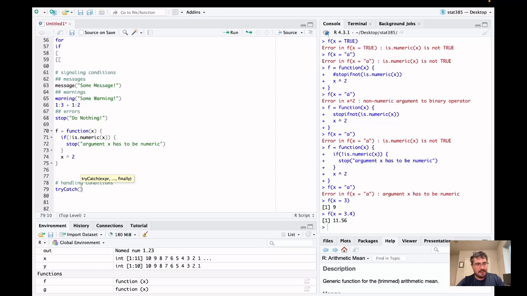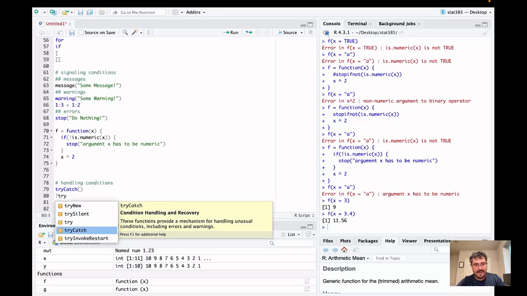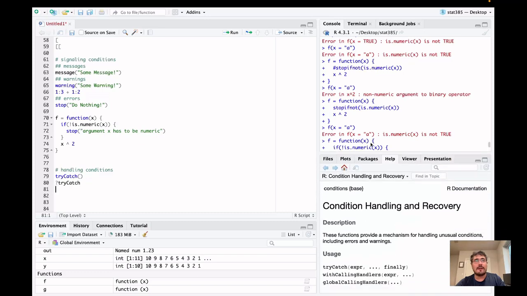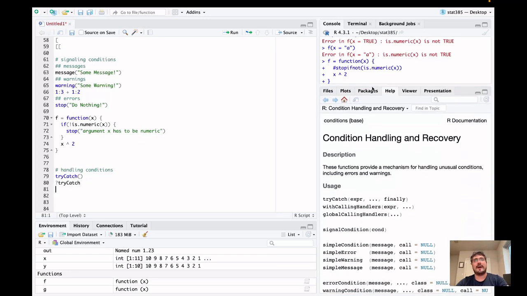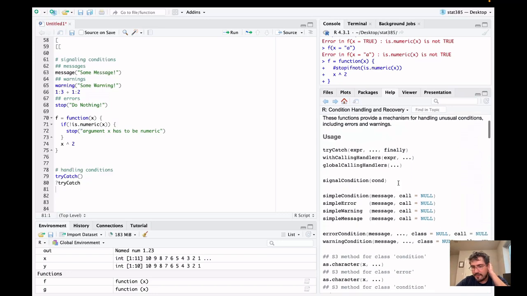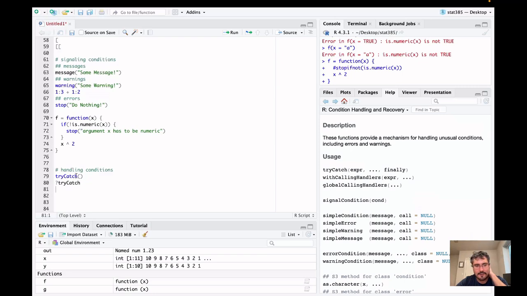Give me one second to reread the documentation, because it's been a little bit. Okay. It is a mechanism for handling unusual conditions, including errors and warnings. So I could do tryCatch. Well, I have my function f.